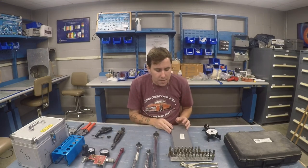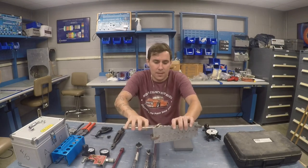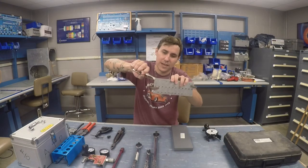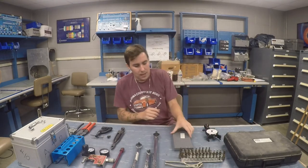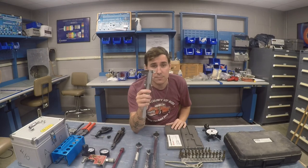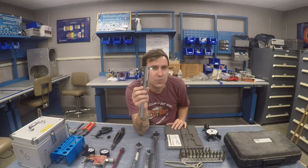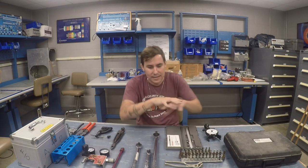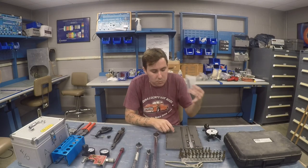If I get into a situation where I'm going to do some sheet metal, I almost always have my Clicos and my Clico pliers. You squeeze them and put them down on a hole in two pieces of metal you're trying to hold together, and they clamp them so you can do sheet metal work. I'll sometimes also keep a vernier scale or caliper — that way I can measure brake discs and similar things. For an engine overhaul I'd get an entire set of vernier micrometers, which go down to four decimal places.